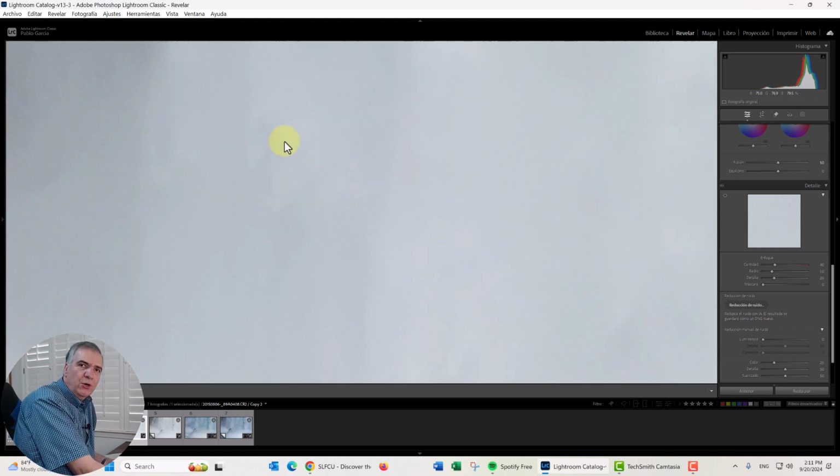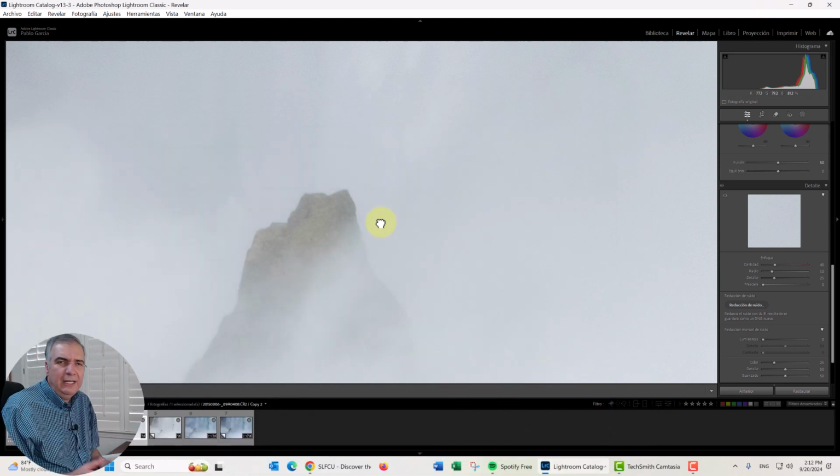Also, although this photo was taken at ISO 640 with a Canon 7D Mark II from 9 years ago, there's a little bit of grain. And when I correct the photo and use Dehaze in Lightroom, which tries to apply the physics of how light transmits through fog, for example, it's going to apply a lot of contrast and it's going to apply saturation. And that's going to make the grain a lot more visible. So we had to deal with that first. The rock and the bird could be a little sharper.